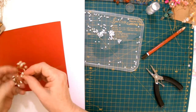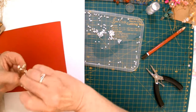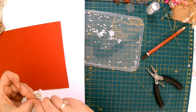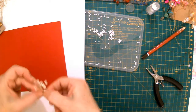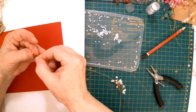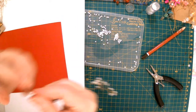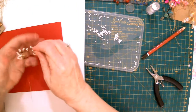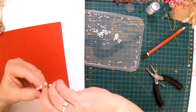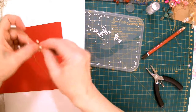String you have left. Wire. I'm actually going to do this 3/4 of an inch away because I am going to add one tiny branch into it. 3, 4. I'm going to add one more flower. And this one is just going to go pretty close to its mama. Just a bit less than 1/4 of an inch. Wind it, twist it until it meets. Okay.